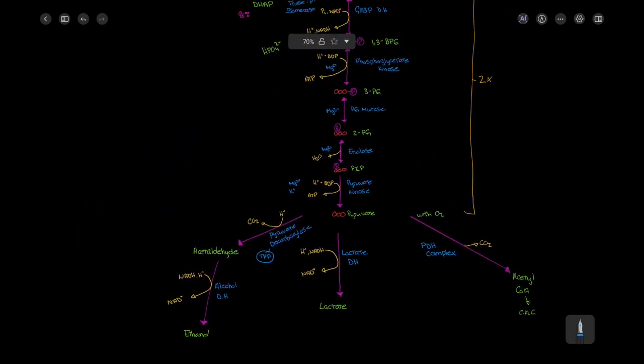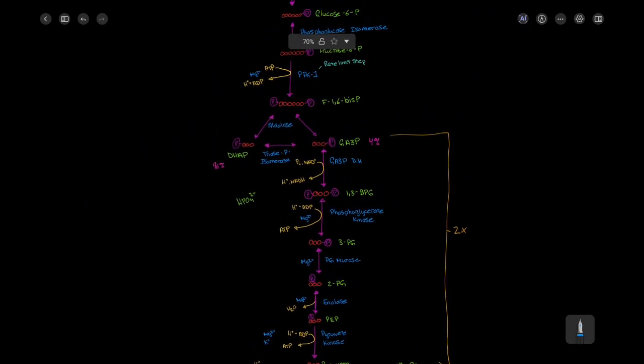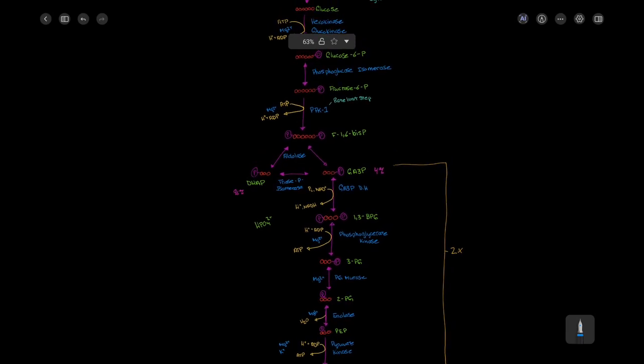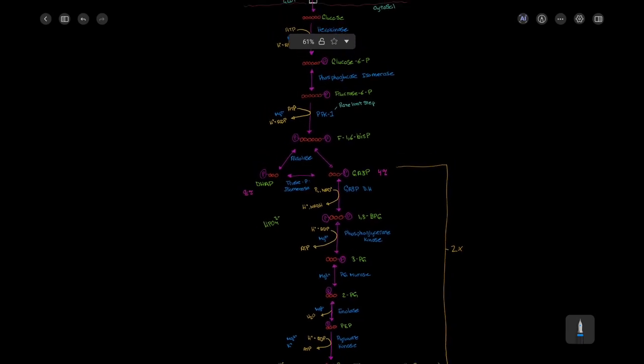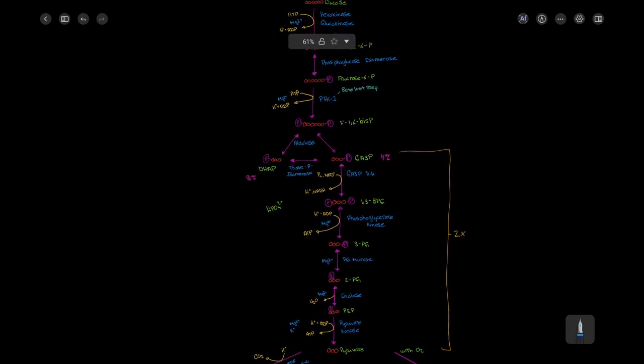So that is our full pathway from glucose to pyruvate. Now it's on to its regulation. To regulate this pathway, our potential sites to regulate will be enzymes that catalyze irreversible reactions. Here we can see that we have 3 candidates in hexokinase, PFK1, or pyruvate kinase.